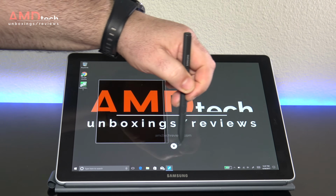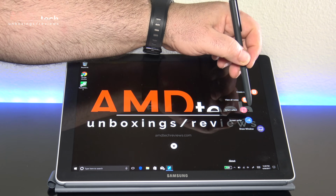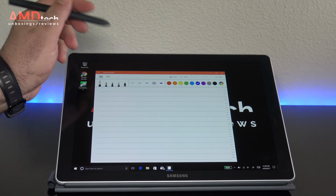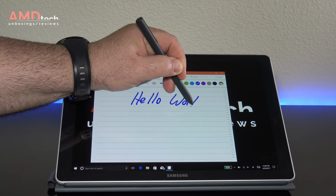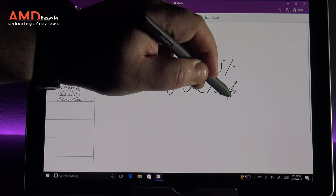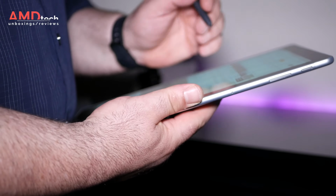And just like the Galaxy Tab S3, when you press the button on the stylus, that activates Air Command, which gives you a host of functions and applications that you can use, such as Screen Write, which allows you to take a note on the screen. You could create a new note. You could also do Smart Select, which will take a screenshot. I find the Air Command a pretty good useful function. It allows you to get to where you need very quickly with the pen. So stay tuned for the S Pen video coming very soon.